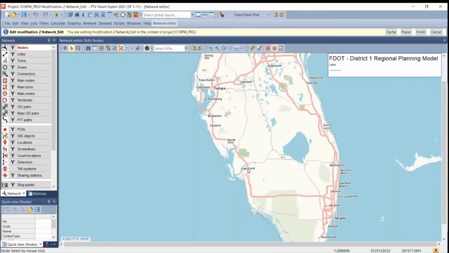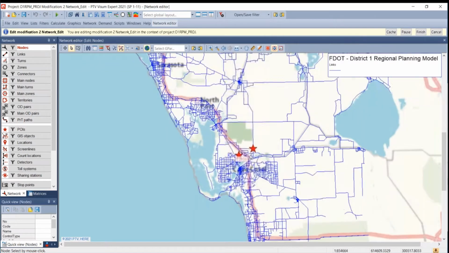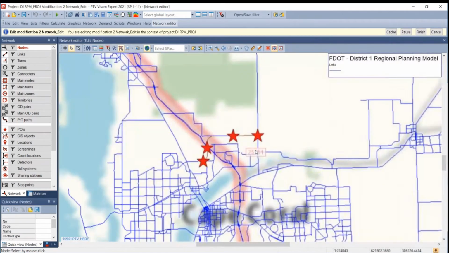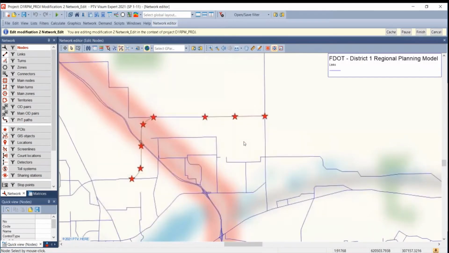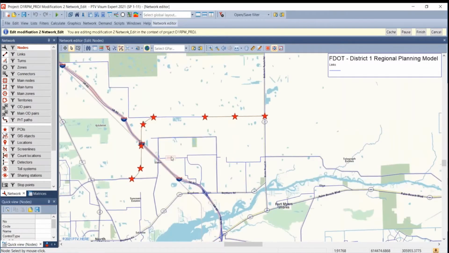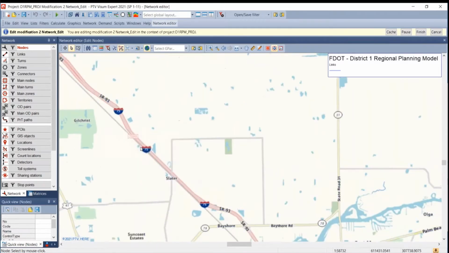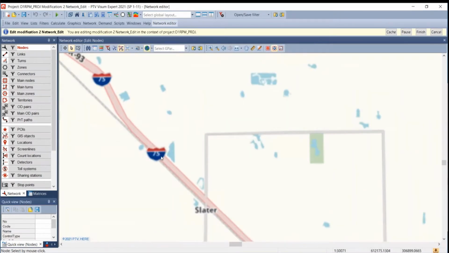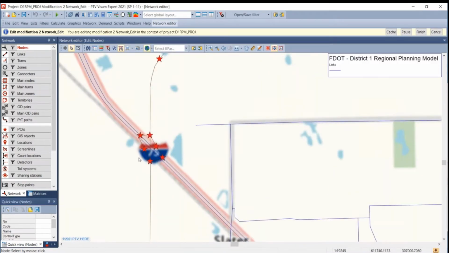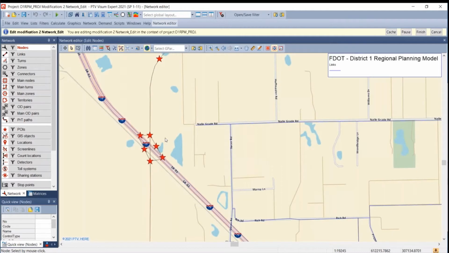What this will do is isolate just the points of interest that we are interested in, which in this case is our network build right here. So again, we have our Granville extension, and then we have our Del Prado punch through. And if you zoom in even further, you can see that we also have our I-75 interchange that we're going to be looking at today.